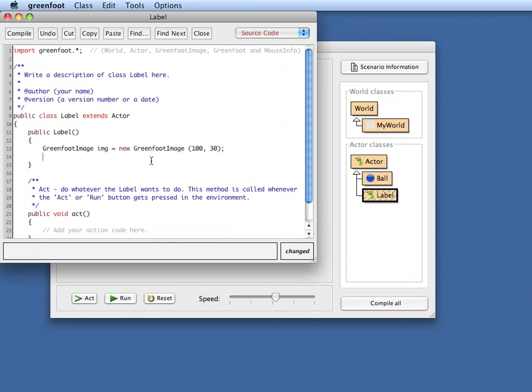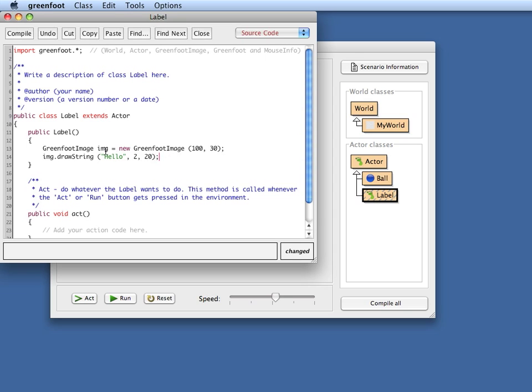Let's do that. So here I can now say to my image, img.drawString, and I specify the string I want to draw. Let's say I draw "hello", and I can specify where on my image I want to draw this. I'm going just a couple of pixels from the left edge and then say 20 pixels down. So what I'm specifying here is the baseline of the string. So I need to go a little bit down because it's essentially the bottom line of the string that I'm specifying with this point here.